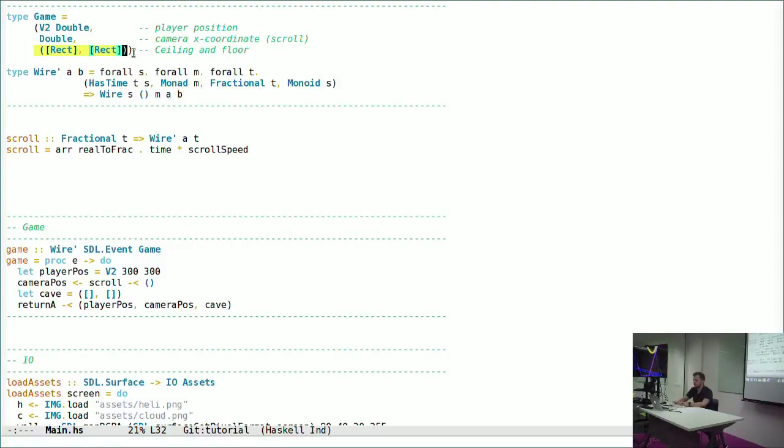Similarly. And for the sake of speed, we will simply have a constant upward acceleration. But we'll still have to keep up the camera. And 0, 0 is at the top left corner, so if we want to go up, we need to have negative y velocity. So our position is integrating our velocity, and our velocity is basically falling until we press space, and then we go up until we release space, and then we just loop around.